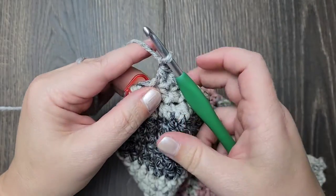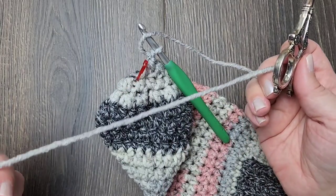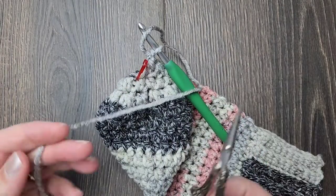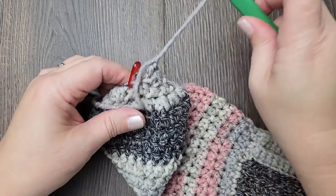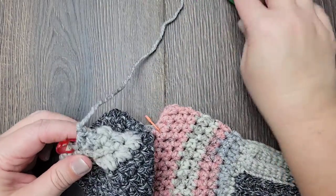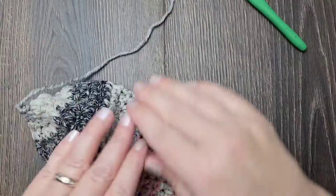Chain one to finish off and leave a fairly long tail of yarn because we need to close up the top of the mitten. Pull that end through. You can remove the top stitch marker now.